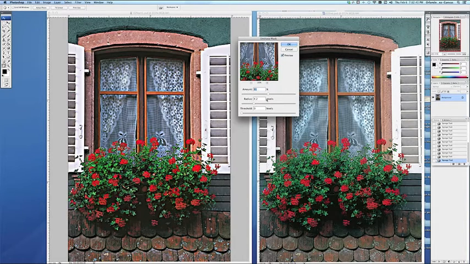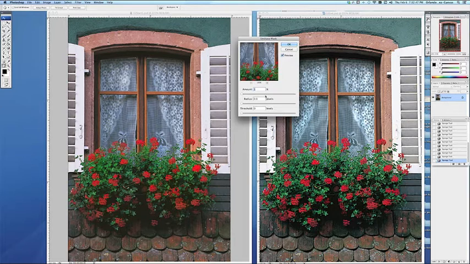So we're going to have to make a determination. Remember I told you I like to start everything kind of low. So I'll bring everything down and I'll work it up a little bit at a time. See if I like it better. Now here's a preview. Is it better? Yeah, it's a little bit better. Let's increase that amount. Still a little bit better. That's probably enough. But let me look.